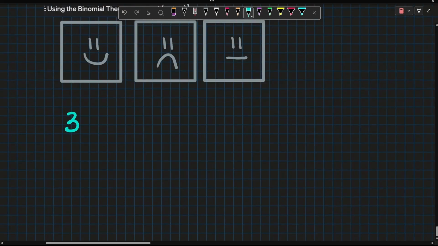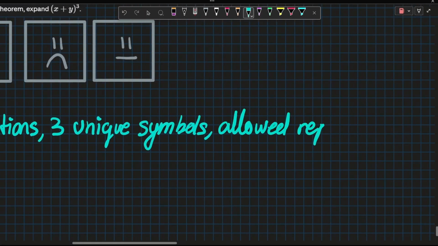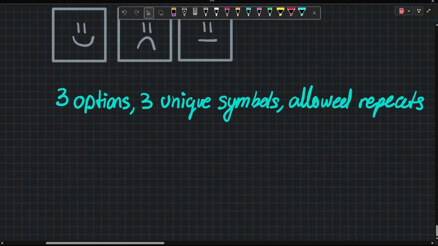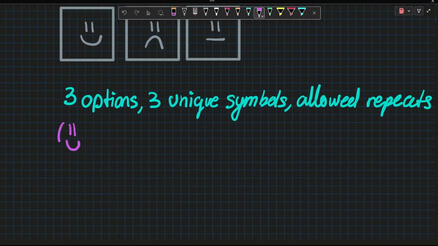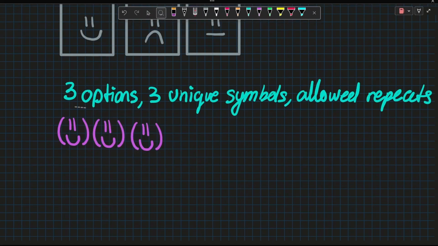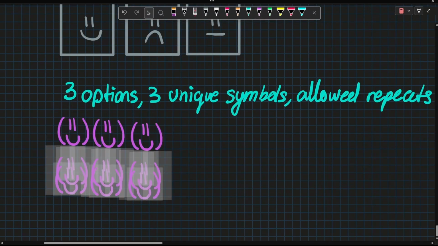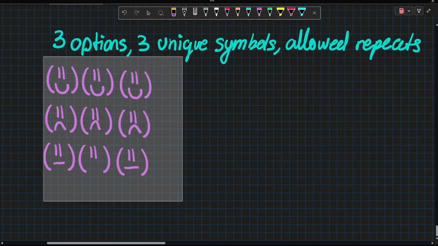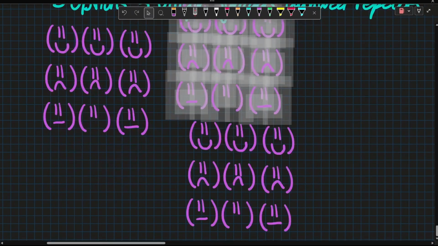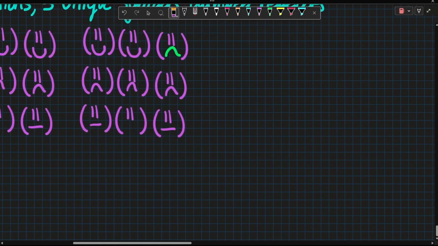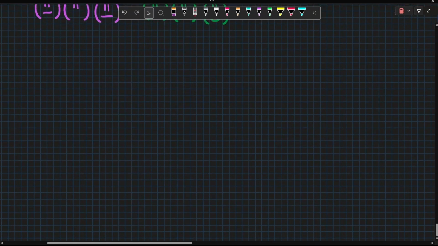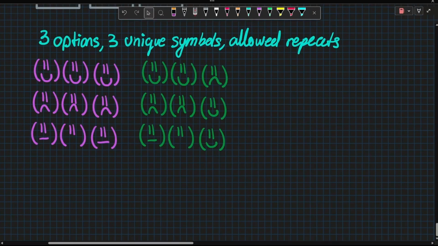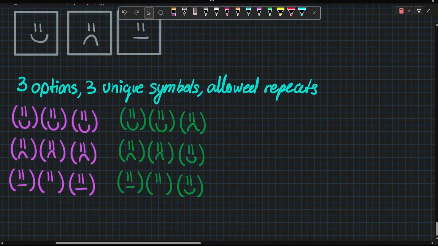You have three options and you're allowed repeats, right? Which means you can choose from the same box 3 times. So what does that mean for us? Okay, let's take a few examples. This applies for all three boxes. If you had chosen from the same box 3 times, we would have 3 of the same item. Same situation, but instead of choosing the same one, we choose the same one except the last one. So these 3 choices and these 3 choices are all possible. And you can continue doing this for all choices.